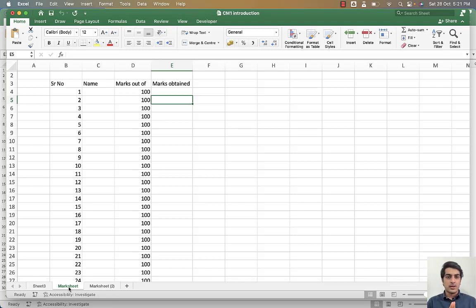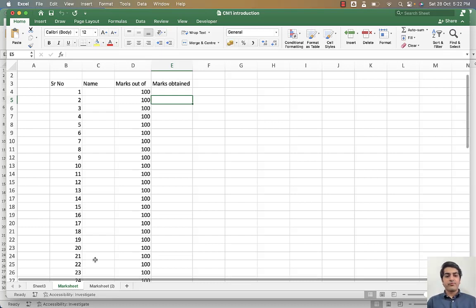So the way it will be useful for you is maybe in the exam or just in general while solving something, you will be given a data sheet and you will be asked to maybe copy that data in another worksheet and do your workings over it, or you would prefer to do that way, and in both the cases this is one of the easiest ways to do that.